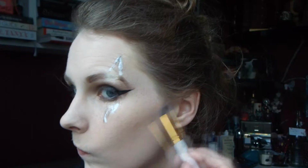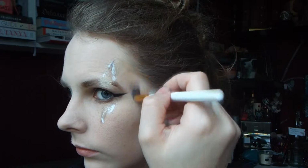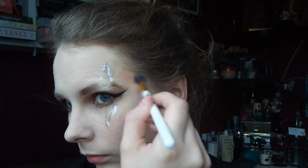And I did the same on the other side, just went underneath my jawline and then down towards my jaw. I'm at my cheekbone at the same time. Then I just hollowed out my temples and just went along my hairline as well.